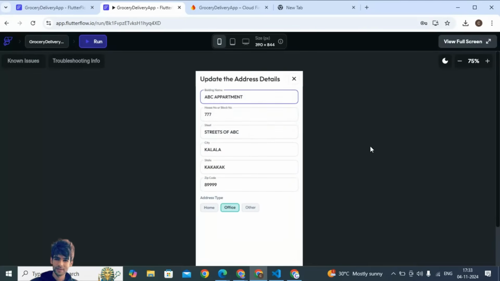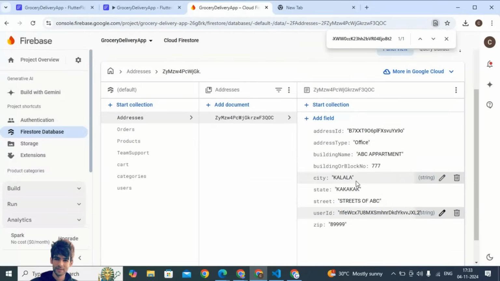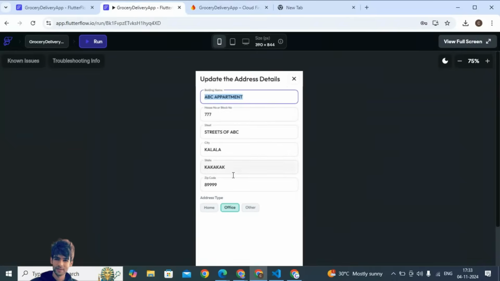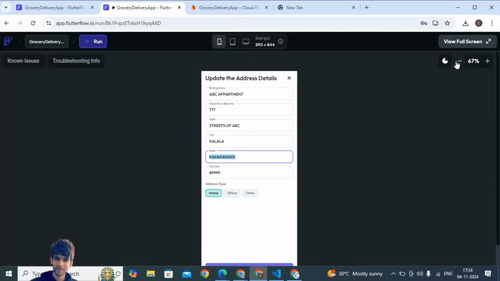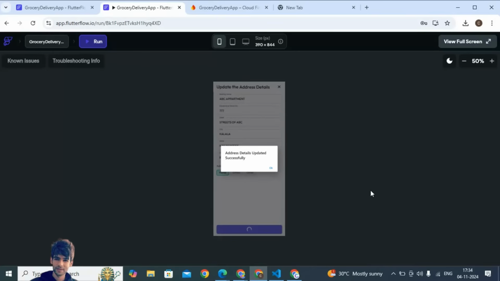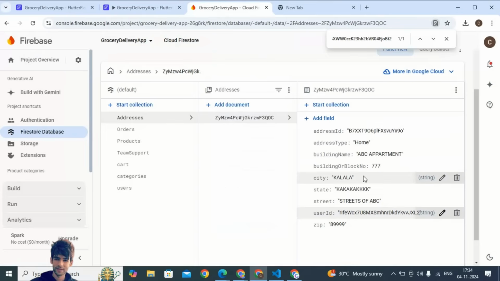Let's edit this and see whether the details are coming or not. Okay, so the details are correctly coming. For address type, it is office, so let's change the address type to home and add three more characters for the state. Okay, let's update the address details. Address details updated successfully. And now let's check for the state.